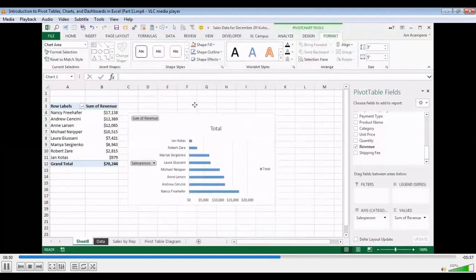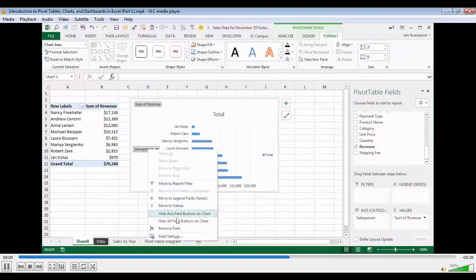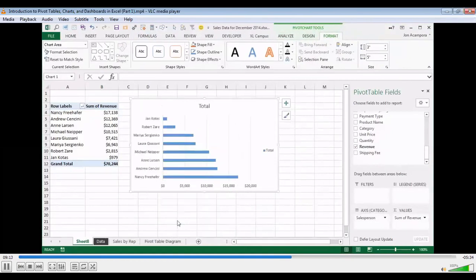So now we've automatically created a bar chart here that just allows us to visualize this information. And I'm going to quickly show you how we can clean this up, because the default chart formatting out of the box is kind of ugly, honestly. So we're going to clean this up a bit. The first thing I typically do is just hide all these field buttons. These field buttons allow you to apply filters, but we don't really need that for our dashboard. So I'm going to hide those.